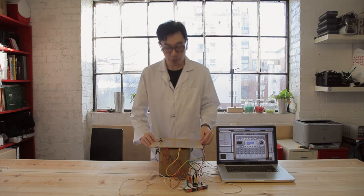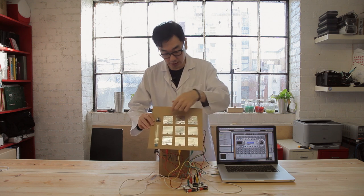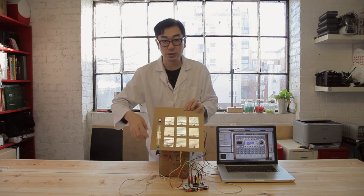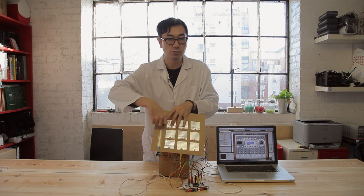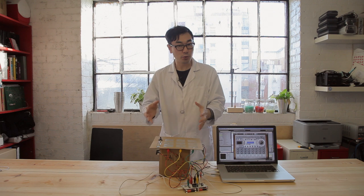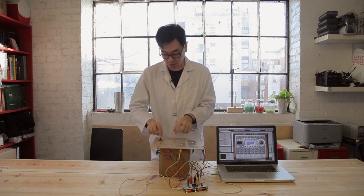So now you can make a really primitive MIDI controller from Ototo. For example, this MPC-style controller, and also potentiometers and sensors can change pitch sound. You can really easily make a prototype MIDI controller — depending on your live set, you can make your own MIDI controller super easily.